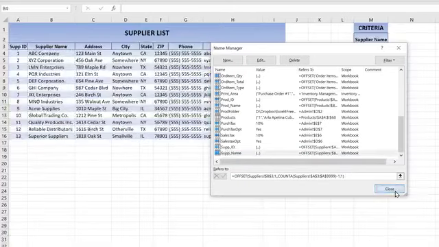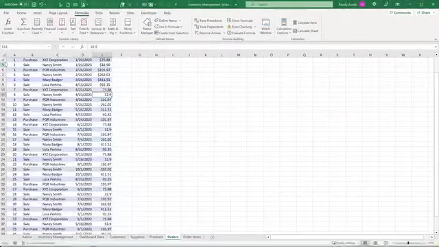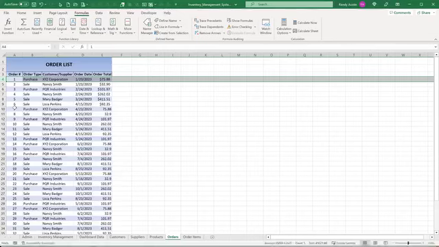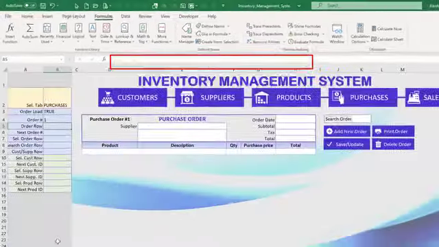Okay, so now that we kind of understand, we just have different named ranges, we can start to fill those in. What is the order row? If I take a look in the orders, I see the first order row starts in row 4. So if I want to know what row order number 1 is, I can use a match to do just that. So we're going to do that.